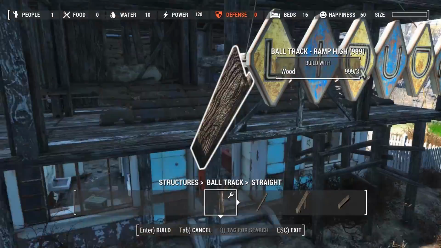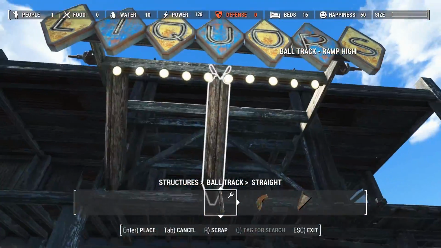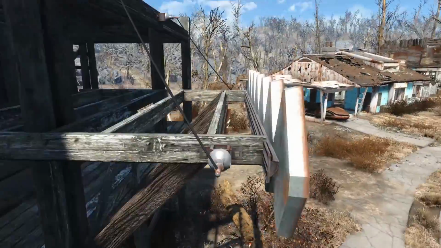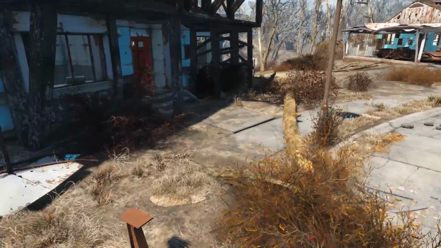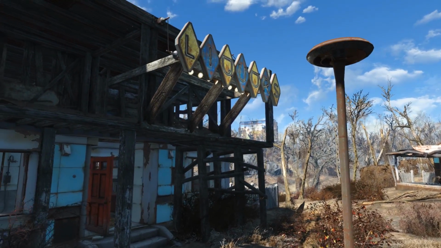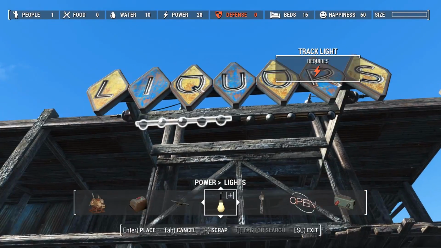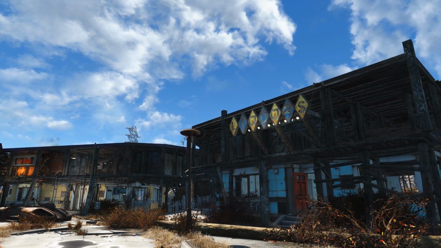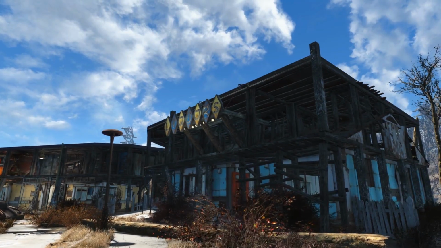So I ended up getting these ramp things for the balls, and I placed it, and it works. It doesn't look too great when you're up close and up by here, but that's not how people are going to be viewing it. People are going to be viewing it from down here, and as you can see, it fits really well and looks pretty cool. Then of course I chucked down some lighting to light this thing up. It looks really nice because it sticks out. It adds another dimension to this build, and I think it's pretty cool.